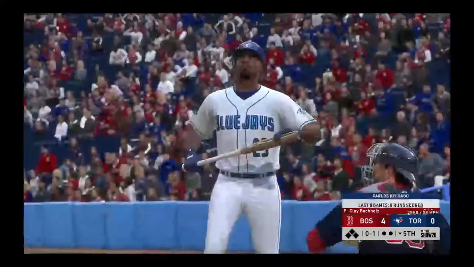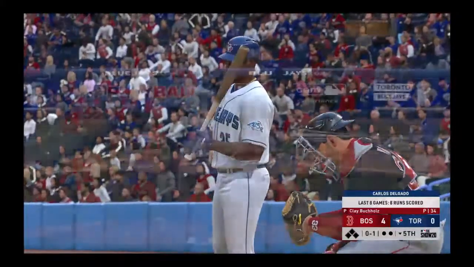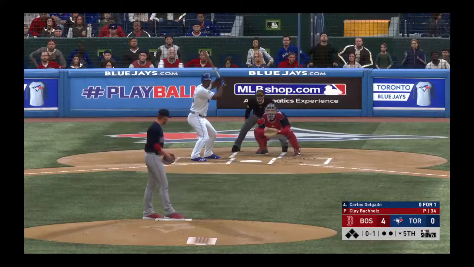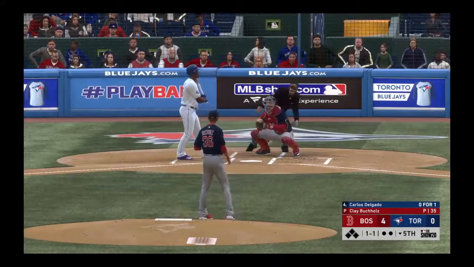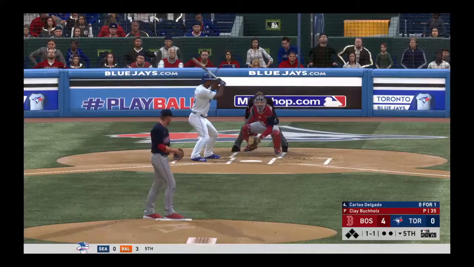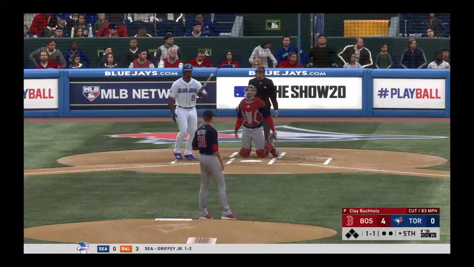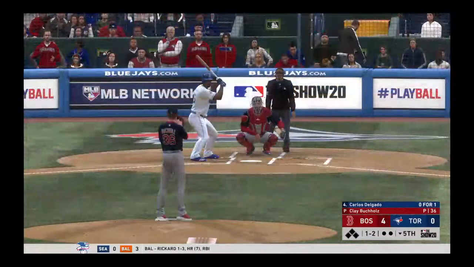And here's a fastball called for strike 1. Ball. Off the plate, 1 ball, 1 strike. This guy's been throwing the ball great so far, but he's going to be tested here. 4, 5, and 6 coming up this part of the lineup. Here's a foul ball left side, and that'll move it to 1-2.